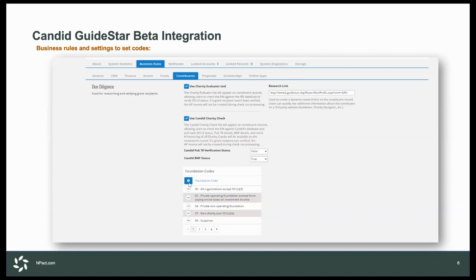You can click on this plus button. It will open up a modal that would allow you to add your specific constituent codes. If you would like to remove any of the constituent codes that already exist, for example, if you do not want to see anybody with the status of suspense, you can just click over here, delete the status, and that will be taken out of your charity check report.